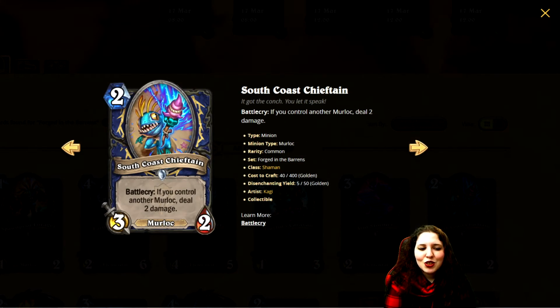Next card we have is a 2-mana 3/2 South Coast Chieftain. Battlecry, if you control another Murloc, deal 2 damage. I don't see you always pulling this off, but if you do, this is just a great card. But if you're playing it vanilla, it's just a bit meh.